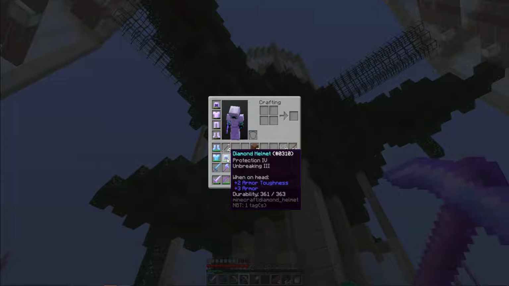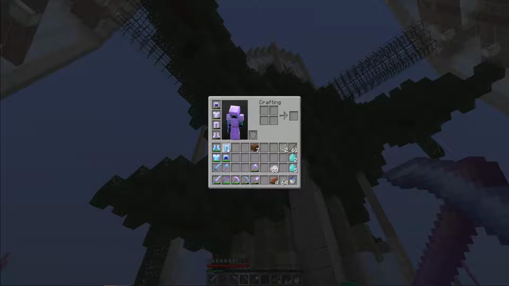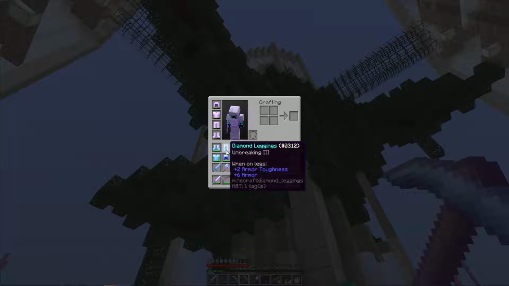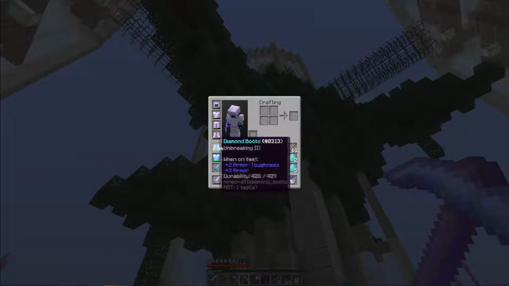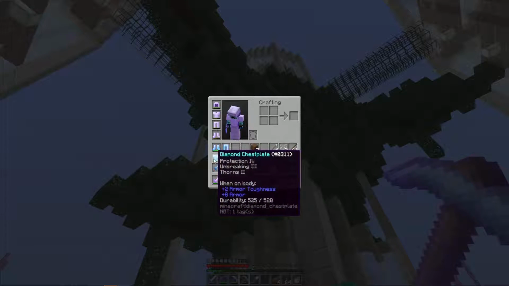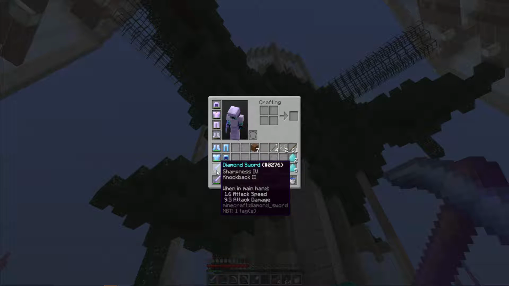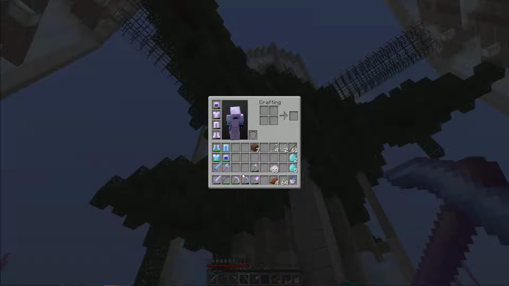On the helmet, we got a Protection 4 and Unbreaking 3. That's actually pretty good. And on our leggings, we just got Unbreaking 3 again. So, basically, 2 of our 4 items we just got Unbreaking, so we're going to need to get protection on them somehow, and not too keen on the Thorns either. On the sword, though, we got a Sharpness 4 and Knockback 2. Get some Unbreaking and Mending on there, and I think that's going to be a pretty good sword for us.